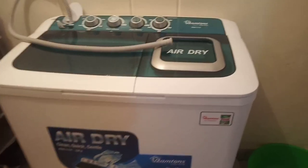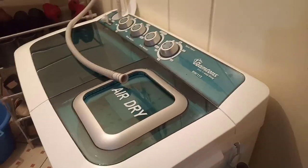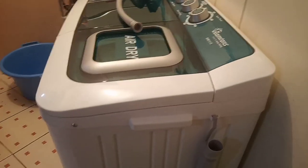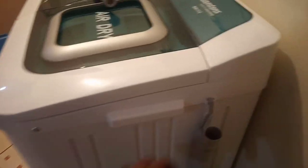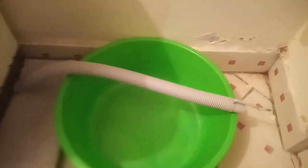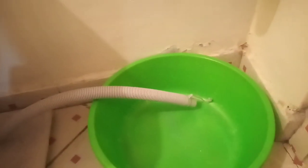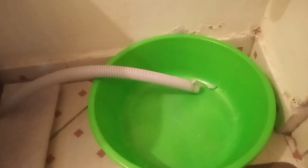And then the draining pipe, let me show you from this side. So when draining, you drop this one. So mine didn't fit in my bathroom. My bathroom is quite small. So I usually have this basin right there. And then the basin inasaidianga sana. So nikiweka hapo, ina drain all the water, and then namwaga kwa bathroom. Yeah, so that is it.